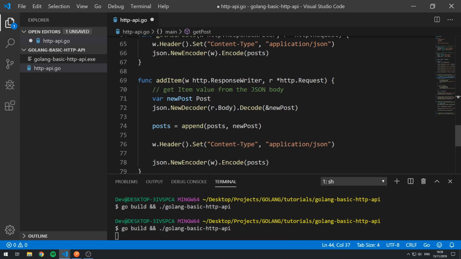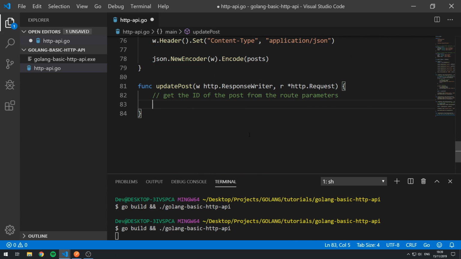So let's do that same thing down here. Let's do var idParam, which is of type string, is equal to mux.Vars, and pass in r, and this will return a map, so we can then just pass in "id" to get the value that's at the key id.